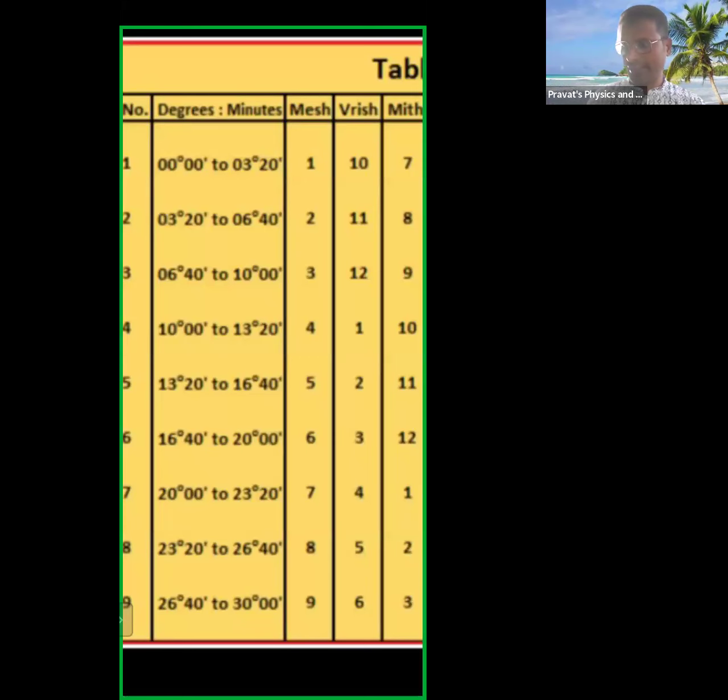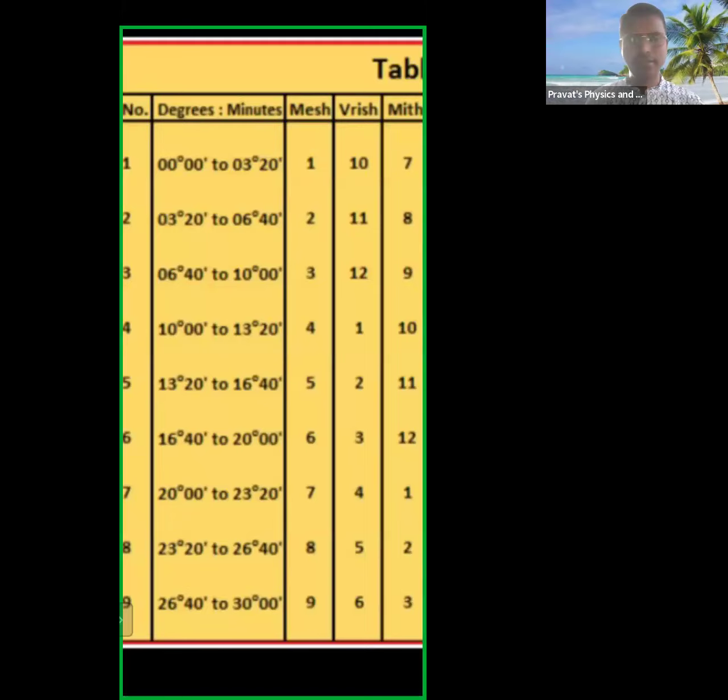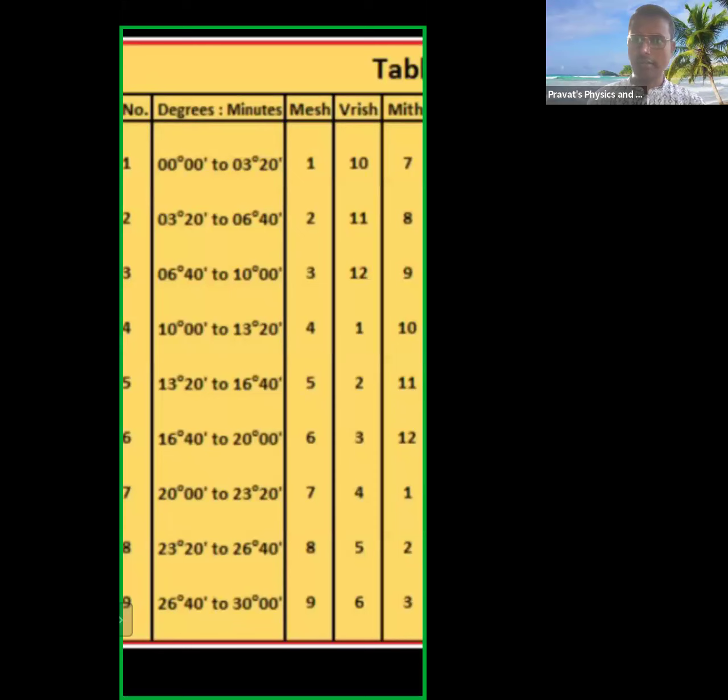Suppose somebody is going to make a D10 chart. Then 3 degree will be equal to each division. So 3 into 10, how many degrees? 30 degree. So now this 30 is being divided in every divisional chart. So suppose there is a D1 chart. So 30 into 1, how many degrees? 30. So that is why it is only one division. Say the Hora chart, D2 chart. So 15 into 2, that means each division will be of 15 degree.